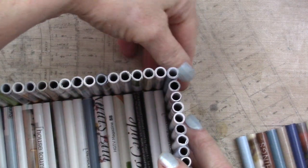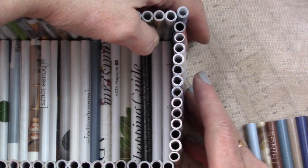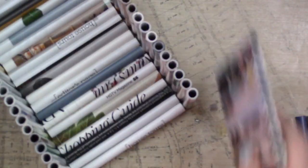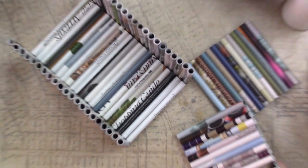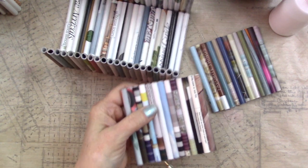Because after you get all this glued together, then you're going to go in and put that tube there and finish off your corner. And then that will even everything out, in theory. If it doesn't, you know what, you just make it work. You just shove that thing in there until it works. So, more hot glue.